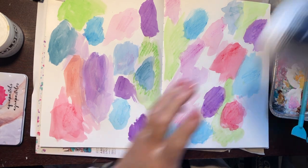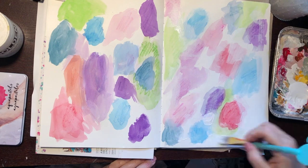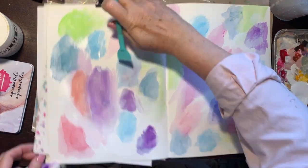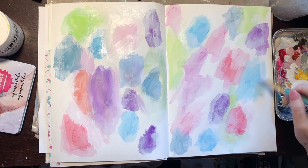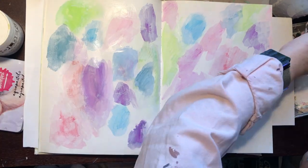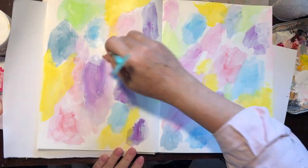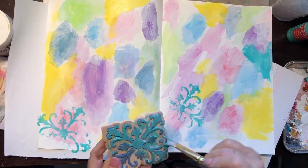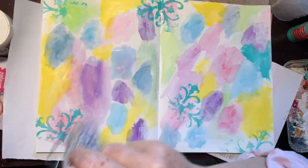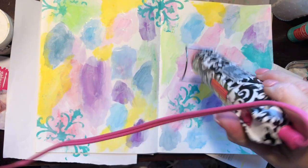Now I'm going to blend some colors and add acrylic on top. First, I grab my white gesso to blend the different areas and go over some of the color to make different shades — it lightens it and I leave some darker areas. Then I add some Jane Davenport bright yellow acrylic paint. I keep a basket next to my table with little foam stamps and different supplies for texture. This is one of those stamps I like to use a lot — it can be used all over or just portions around the edges.